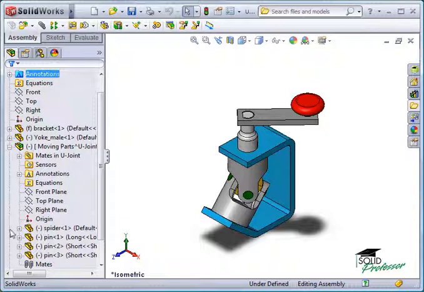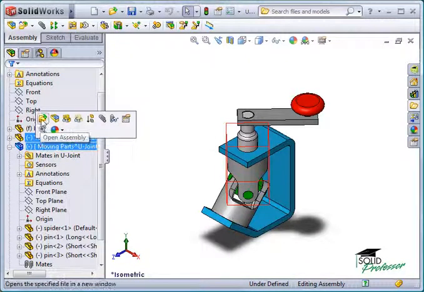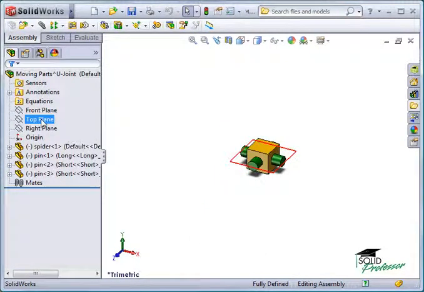Notice all components have a minus sign next to them. Typically, in a newly created assembly, the first component is fixed. When assemblies are formed in the context of other assemblies, like we did here, there are no fixed components by default. To make one of the components fixed, you must first open the subassembly in its own window, then right-click one of the components and select Fix.